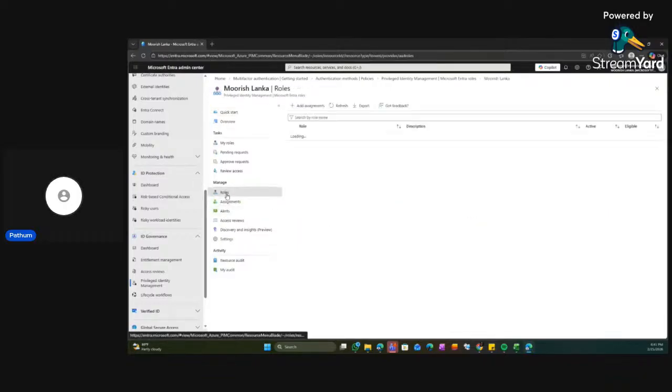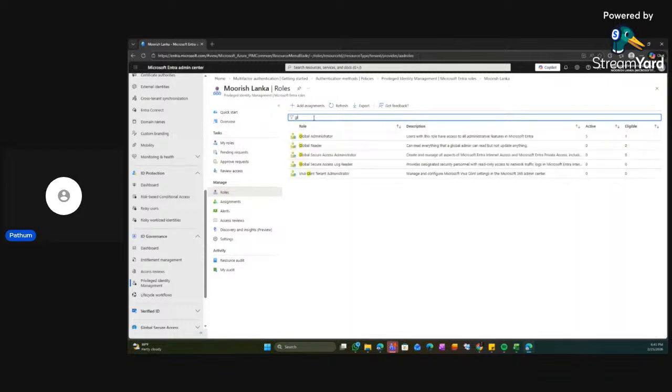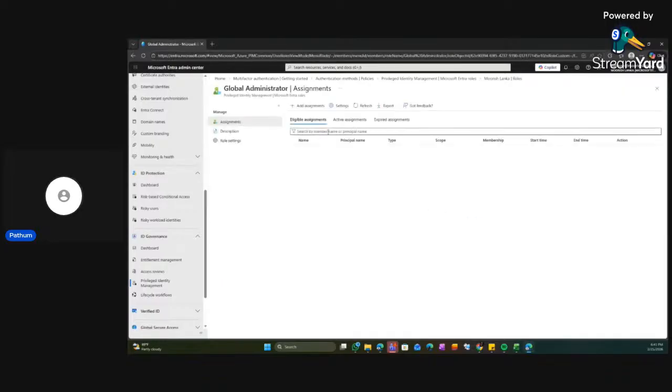Let me go to the roles. Once you go to the global admin, you will have eligible and active. Those options are there, and you can add the assignment.